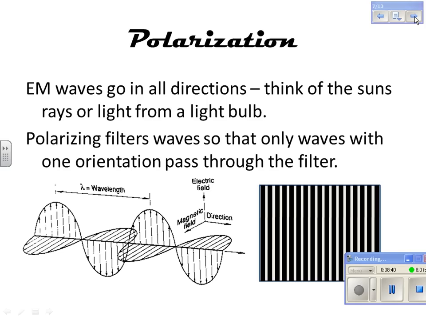Polarization. I talked a little about this with the last waves. We said before if you have different directions of transverse waves, we talk about the EM spectrum. So EM waves go in all directions, but a polarizing filter, for example this one right here, would allow this orientation to go through, and this, but not this one. So polarizing the light, not letting as much light in. That also helps us see things better, like polarized sunglasses and things like that.